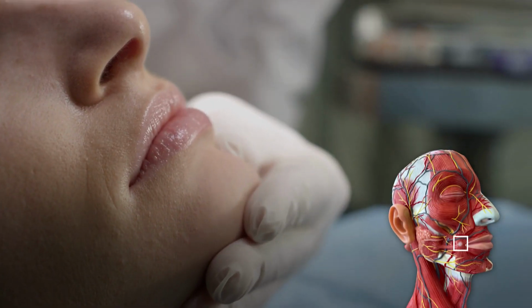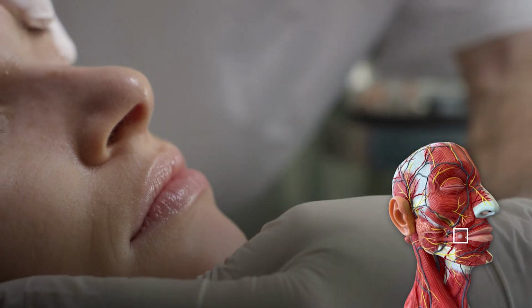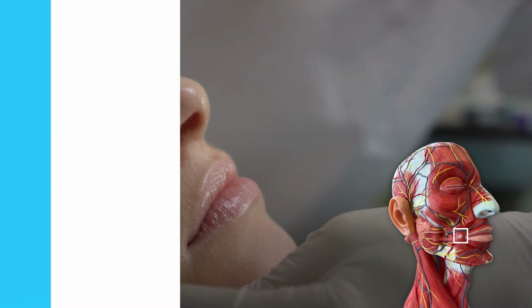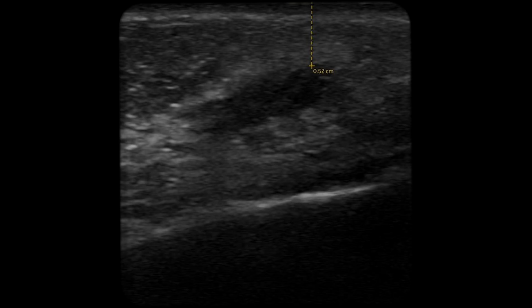The modiolus is a common reference point when we're looking for the DAO and where to inject it with a neuromodulator. Aside from palpating this area, you can also image it with an ultrasound, and this way you look at the patient's unique anatomy and you can see the depth of that muscle. The injection point that I like to use is just inferior to the modiolus. Ultrasound guided injections into the DAO actually give you the exact reference point of where to inject.